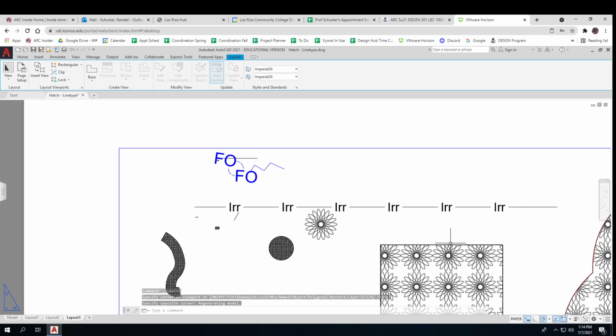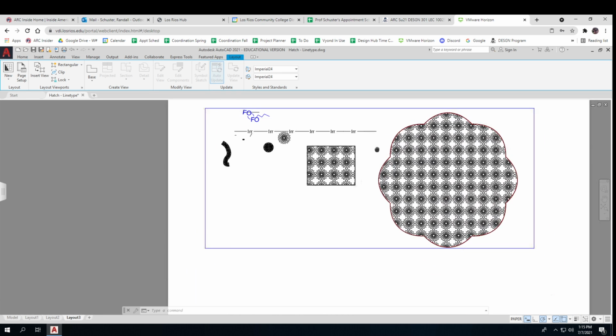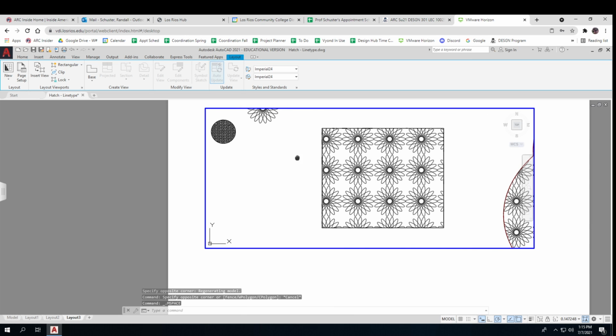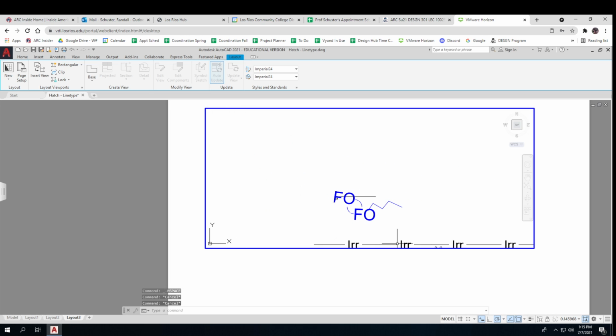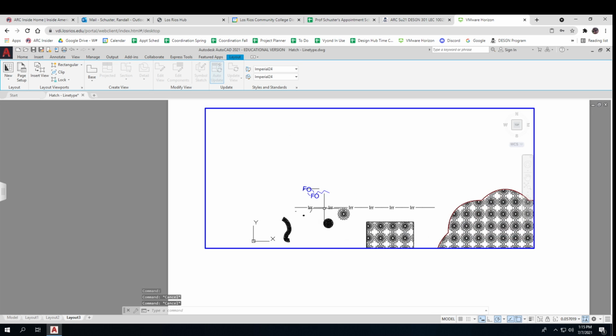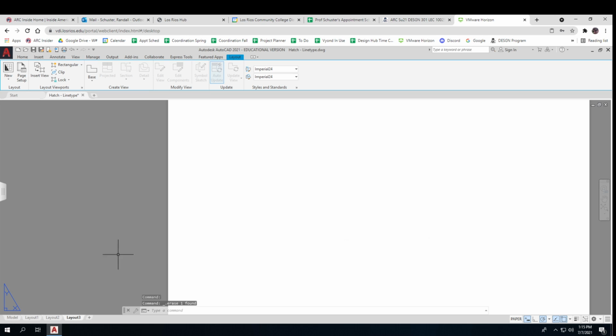Well, the line type scale factor is all kind of messed up because I've got this great big huge stuff here. So I've got a few problems with that happening in there. It should come out okay with that. But I've got too many different scale factors in here for it to be able to find it easily. Okay, I'll show you how to fix that on another one at some point.